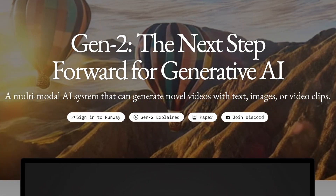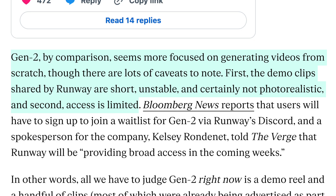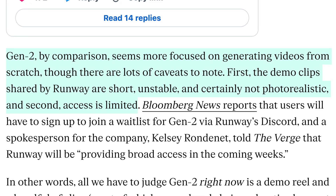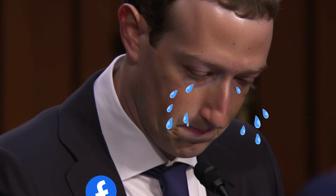Generation 2 is still probably not something I'd use day-to-day, but I am seeing some entertaining things coming out of it from other creators. The cool thing about Gen 2 is it can actually generate from scratch — you start with just a text prompt, that's all you need. All of the video is generated from that. The demo clips are fairly short and not super realistic, and you have to join a waitlist to get access, but what I've seen is actually better than anything from Facebook or Google so far.